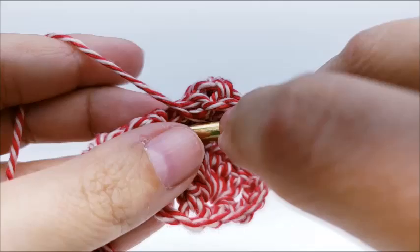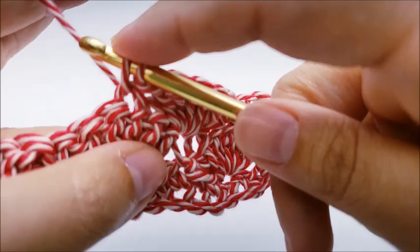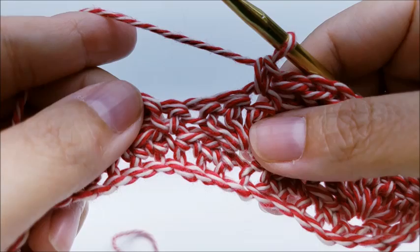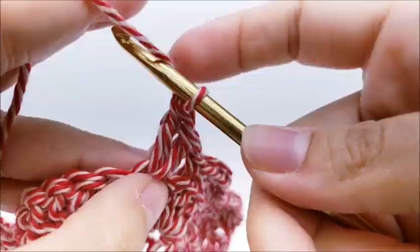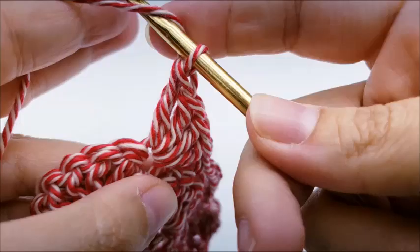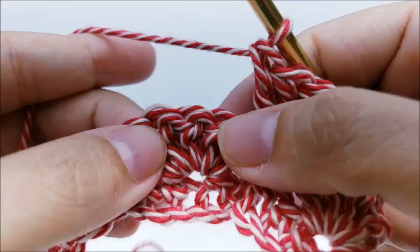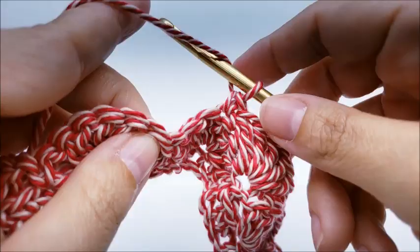And then we kind of just repeat. We skip 2, skip, skip, single crochet into the next, which is actually the center of the next shell from the previous row. And then we skip 2 again, skip, skip, and then we put a shell into the next stitch, which is single crochet from the previous row. Repeat it again. Skip 2, skip, skip, single crochet in the next, which is the middle stitch of the next shell. Skip 2 again, skip, skip, and shell into the next, which is the single crochet from the previous row.